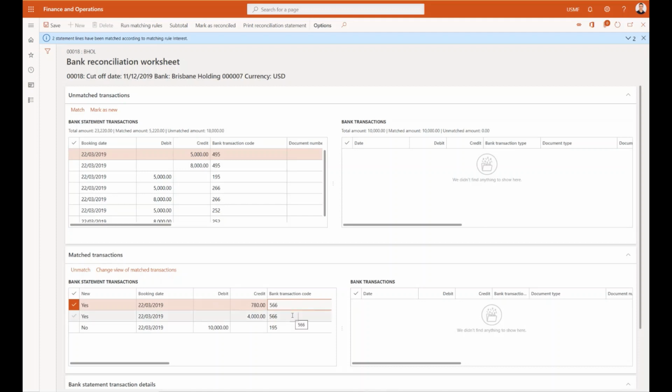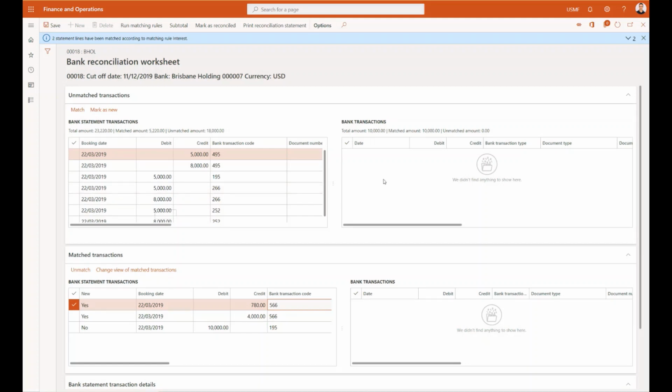These are, let's say, some interest transactions or some bank fees that you never request but you get on your statement anyways. So this is a way to reconcile them automatically and choose the posting in GL that will be appropriate for that type of transaction. So you don't want every time to manually code them.